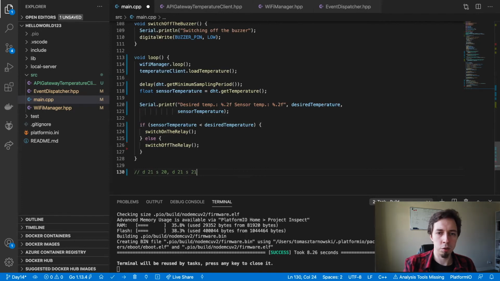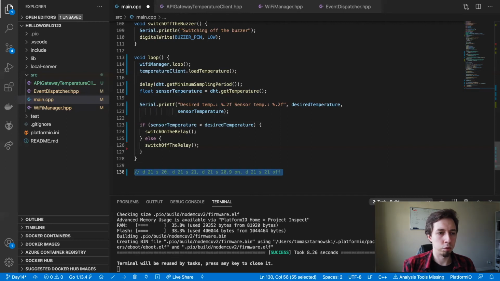Then it switches off the heater, and now the temperature is going down. So desired stays 21 and sensor goes to 20.9. So the heater is switched on again, right? And the time to reach 21 is going to be quick, maybe 1 minute or something. And then again, we're gonna have the situation where we have 21, so it's off, right? And that thing is gonna continue on and on.